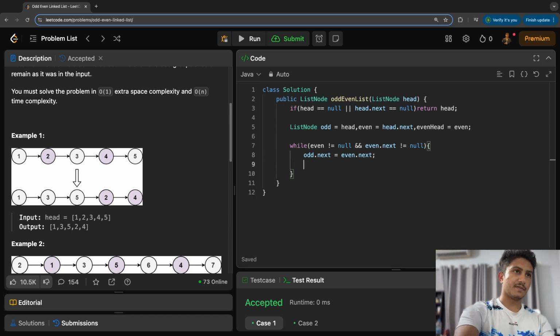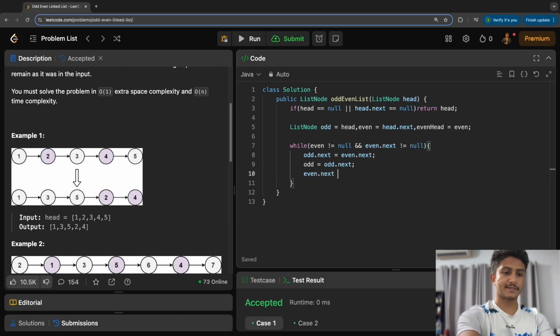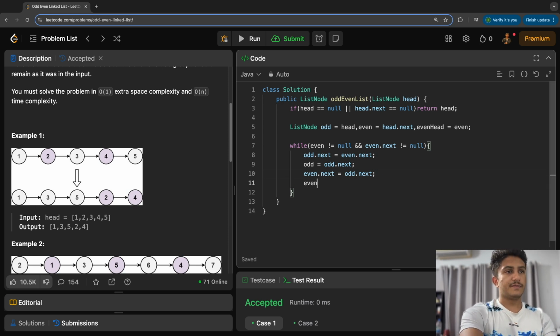And then we move the odd pointer: odd equals odd.next. Same for even.next equals odd.next. Even.next is originally pointing to the odd one, so we just change it to odd.next. So this will point to this. And then we move the even pointer from this to this, so even equals even.next.